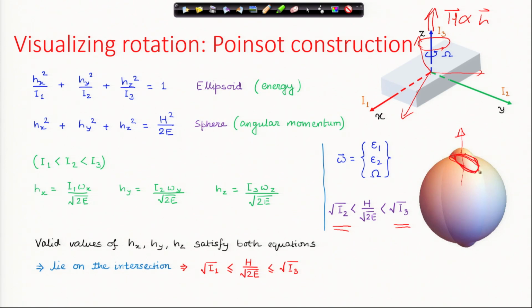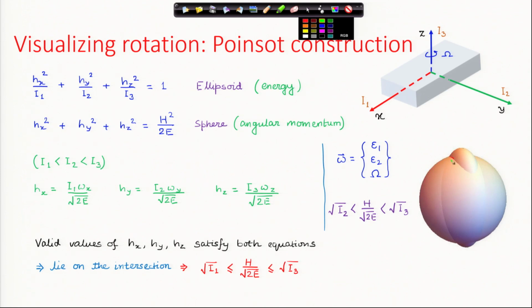That is why the hx, hy, hz lowercase values are changing like this. And you can also tell which way it is going to precess. We have studied two kinds of precession, prograde or direct precession and retrograde precession. Retrograde precession takes place for oblate-like bodies, and this is close to that. Therefore, the precession is going to be retrograde. In other words, if this is the spin direction, then the precession will be in this direction. It is going to precess like this.